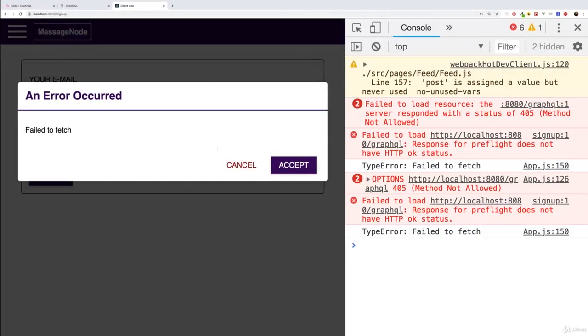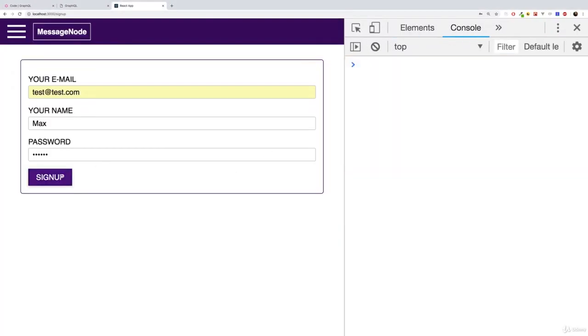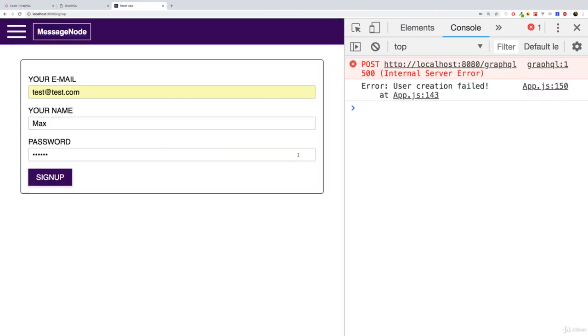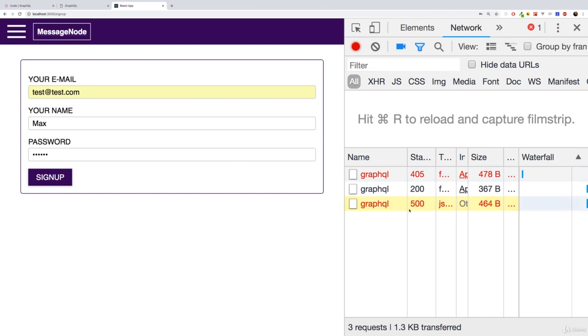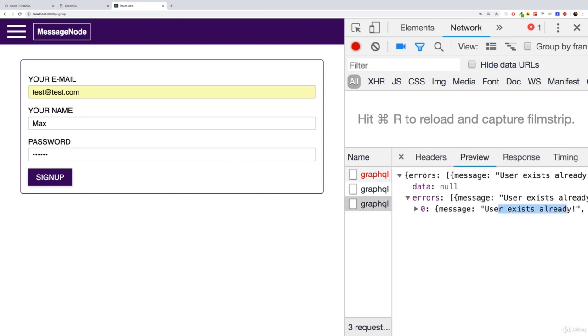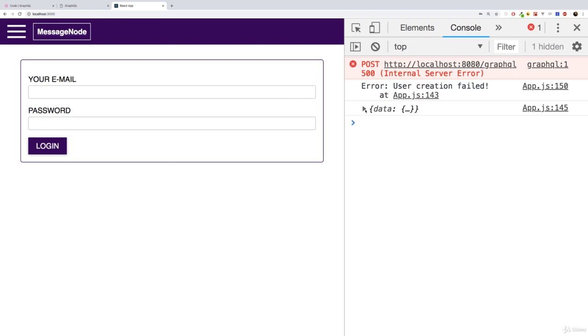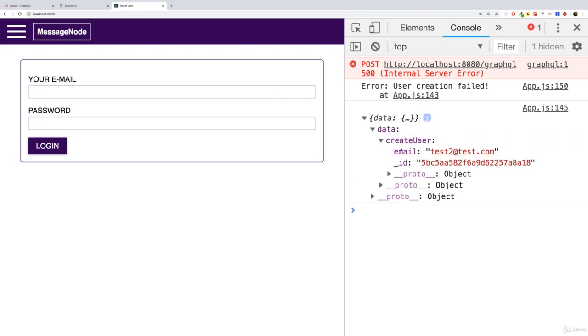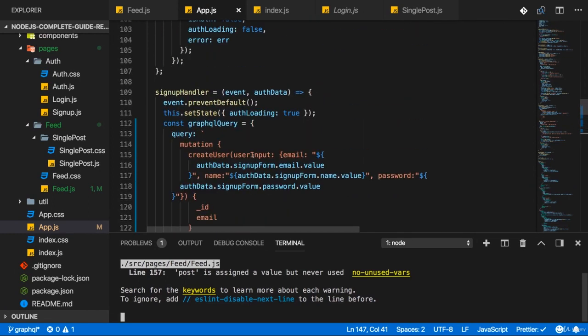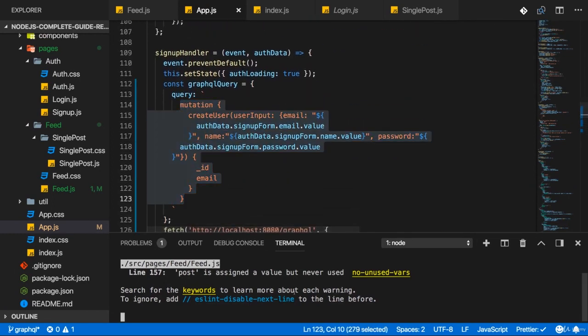And with that, if I now go back to my frontend, I clear my errors, and I sign up again. Now the user creation fails, but now it simply fails because if we look into our data, we see that the user exists already. And that is what we expected. And now if I take a valid email address, which is not taken yet, it actually succeeds. And here is the response I get back from GraphQL, my data, that is provided automatically for the create user query, the 2 data fields I requested. And this is how we connect the front end to our backend by simply sending a post request with a valid GraphQL query expression.